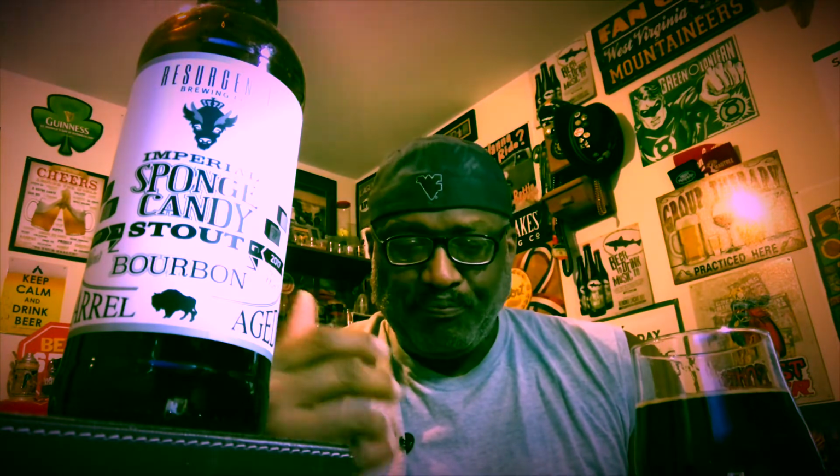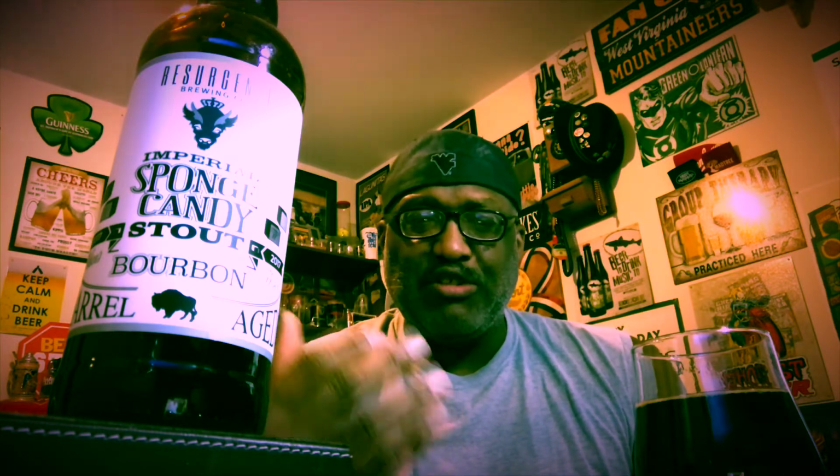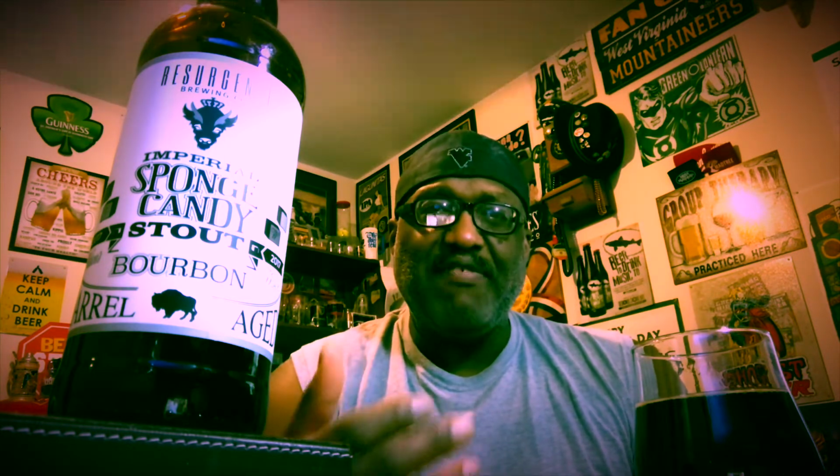Body wise, definitely a full body beer. Doesn't have that full creamy type feel that you get on some of the bigger stouts nowadays, or a syrupy type feel, which makes it actually for me a little more pleasant not having that syrupy type feel. But it's almost just off of getting into that creamy type aspect. I mean, it does lay on the tongue rather nicely. Very soft in the texture of it.